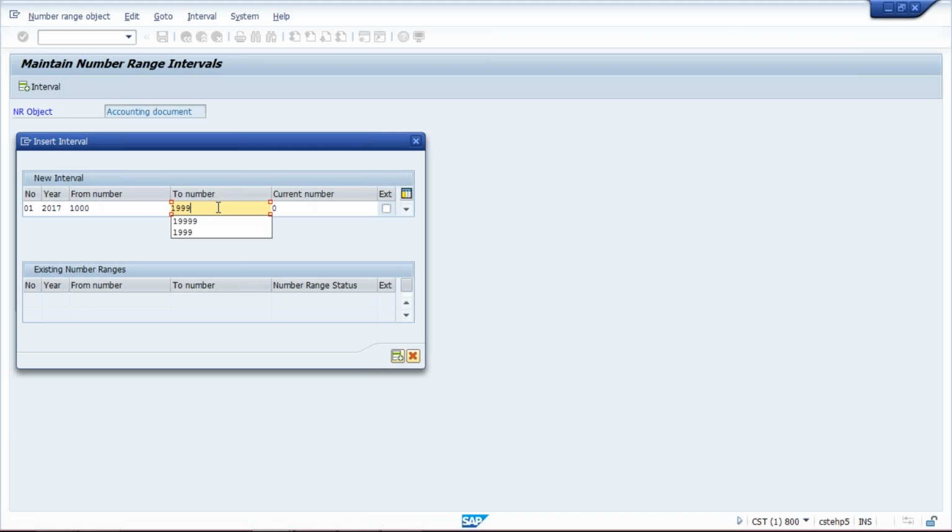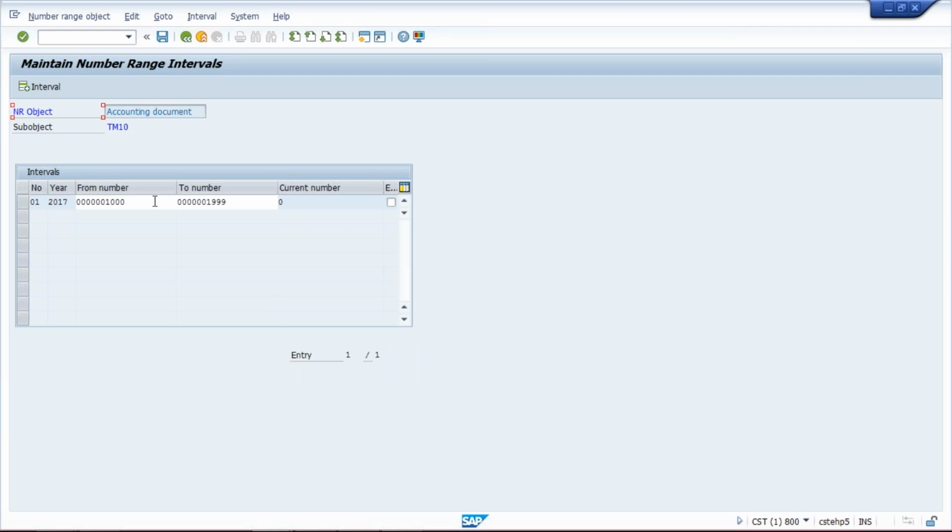Generally in real time that range will be very big, since we will have many postings. I have given a small number range so that it will be easy for you guys to see the document numbers and to remember them. Now press enter.